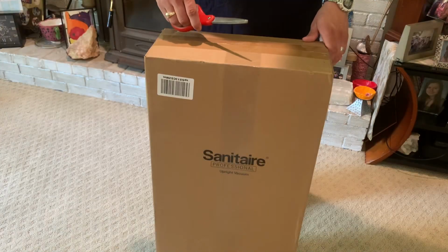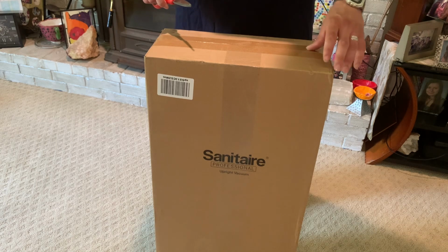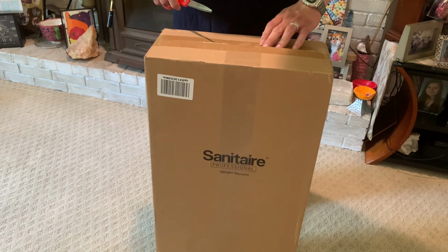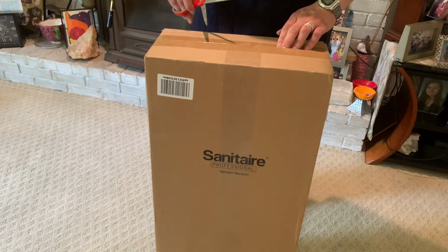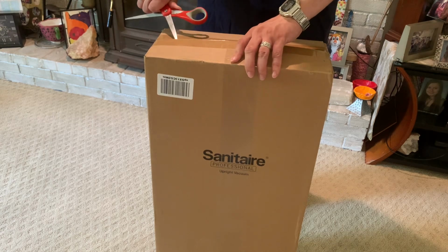Alright, so I got my scissors here, and one thing I've already noticed that I'm not very happy about is it looks like some of the tape here has already been cut off, so hopefully everything's alright inside. So let's find out here.